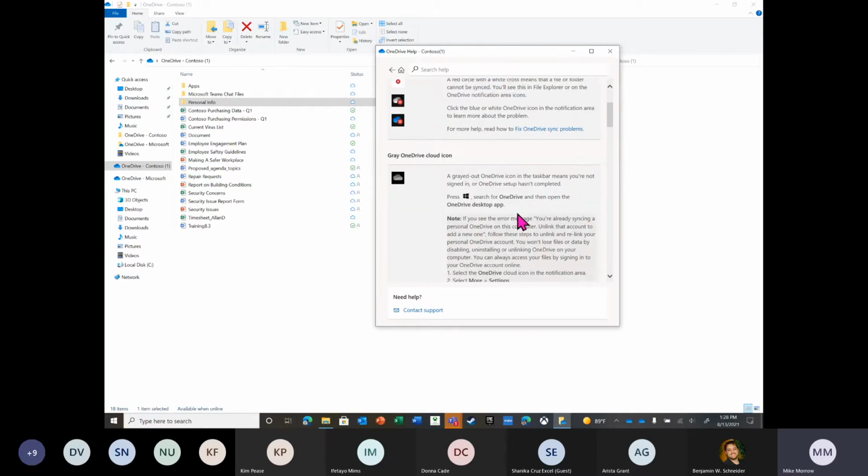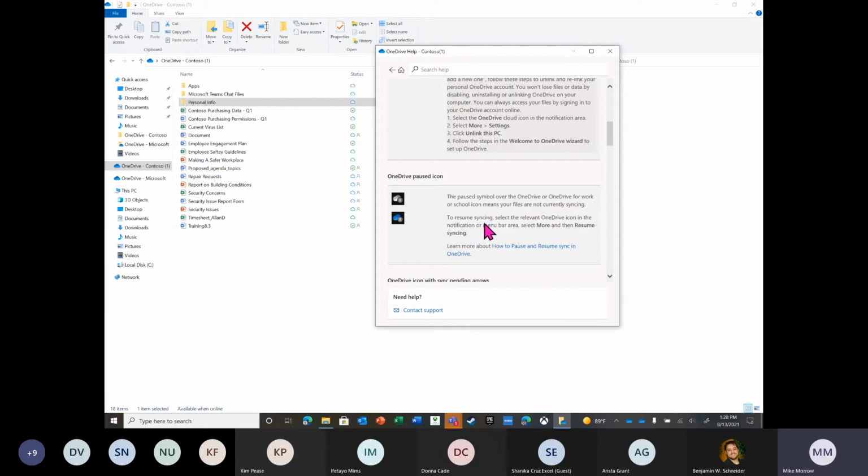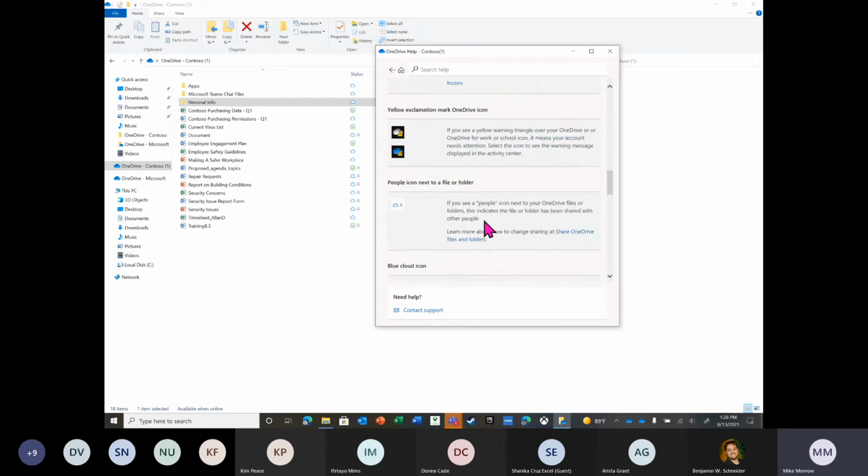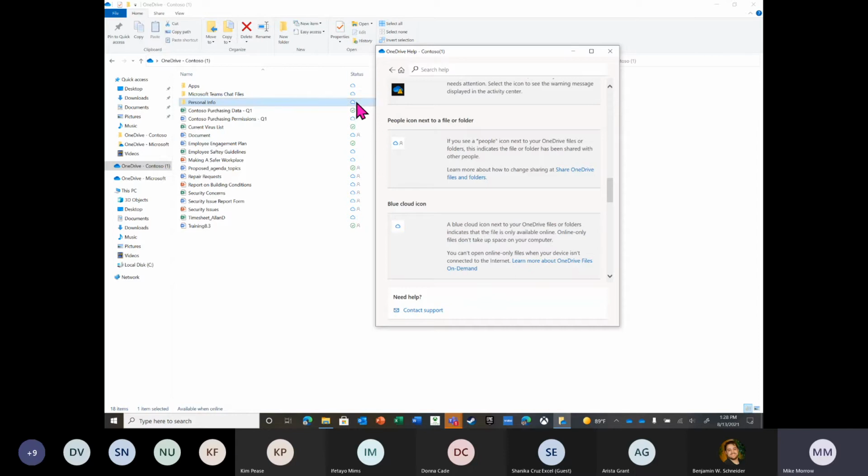Now, some of these first options are going to be the actual cloud here and what's going on with that. But what I want to focus on for this particular thing is, what do these icons mean? So the cloud here means that this folder or this file is all in the cloud. You have to be online. You have to go there. You have to be able to look at it online.